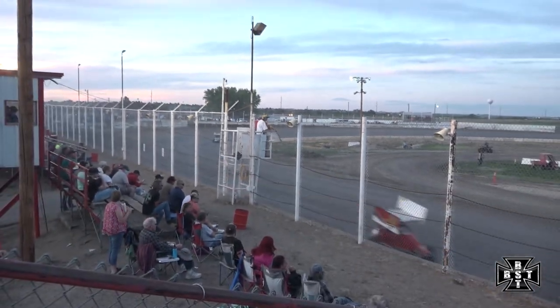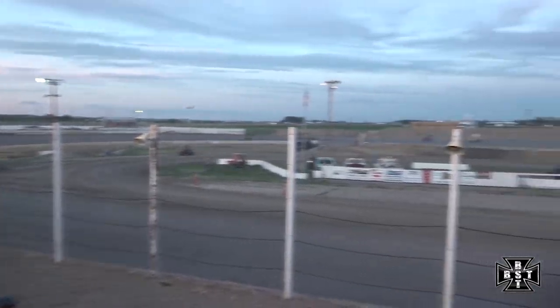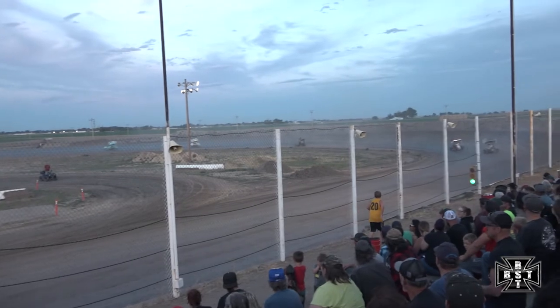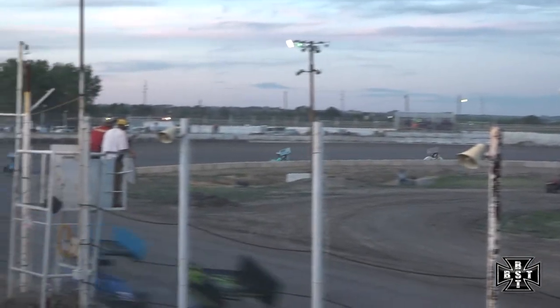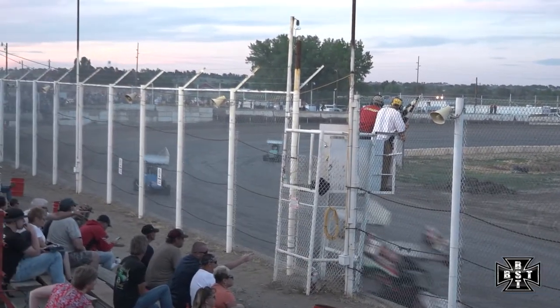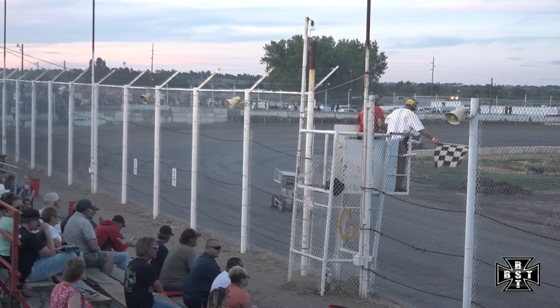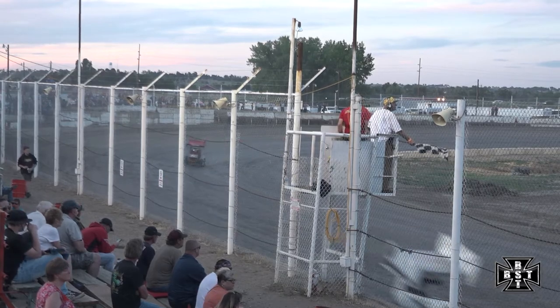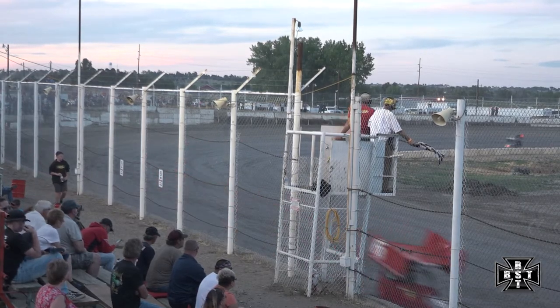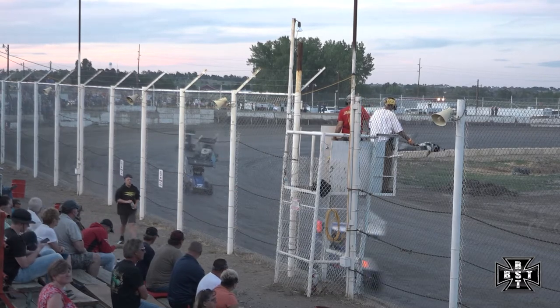The white flag is out — one more time around for Corey Mallow. You can see the right front laid over on Wells' machine. Laps winding down — down the back straightaway for the final time. Working the final set of corners, he'll work out of corner number four and grab the checker flag here tonight. Corey Mallow victorious in the 270 micro division! Justin Mallow exits corner number four, gets that second spot. And a great run into the top three for Jake Beauchamp.